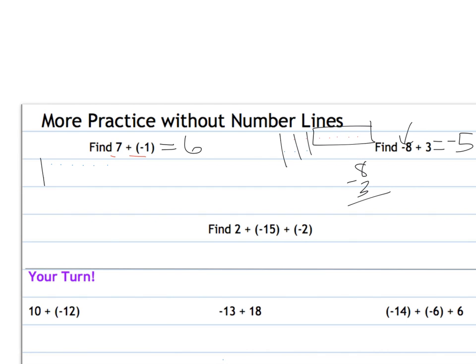When there's multiples of them, you can go left to right since it's addition, or you could combine your negatives first, which I might do here. So 2 negatives, getting more negative, added to 2. Now we can see that I have more negatives than positives. 17 minus 2 is 15. So I'll have negative 15.